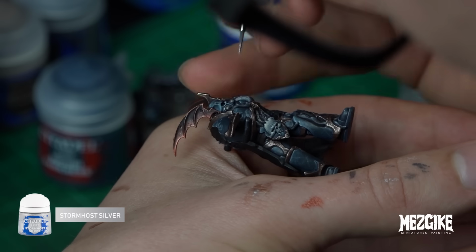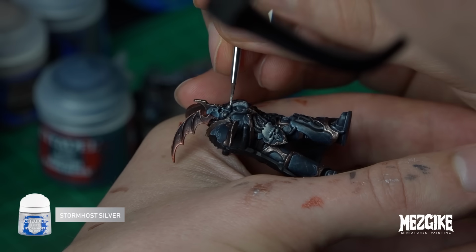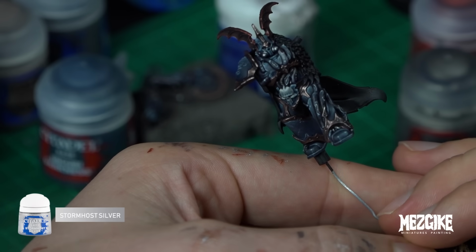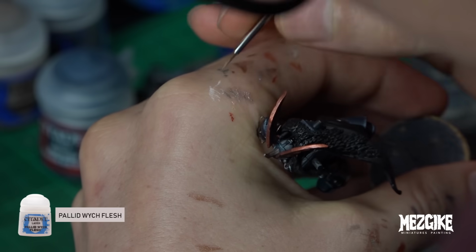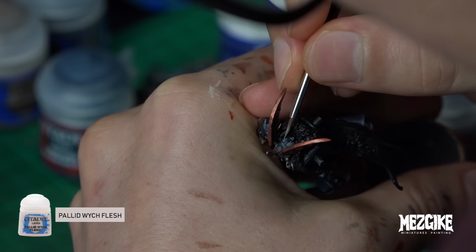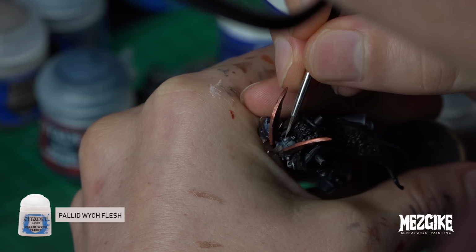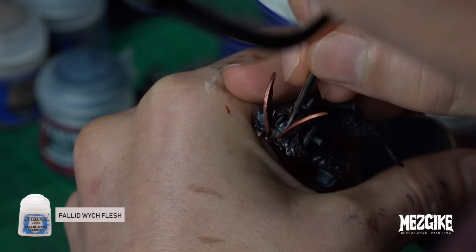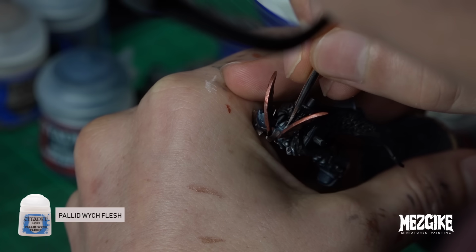Now we're using Stormhost Silver to accentuate those highlights. Pop them out a little bit, make them look nice and shiny. We'll get a bit of a highlight on the back of his head here. We're just simply going to use Pallid Witch Flesh, and we'll thin it right down and just sort of glaze it towards the top of the head.